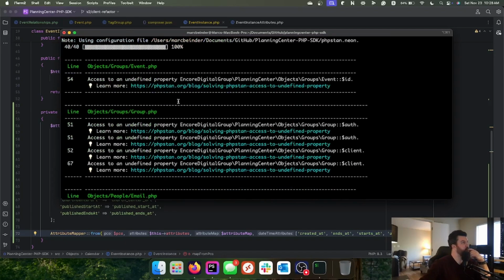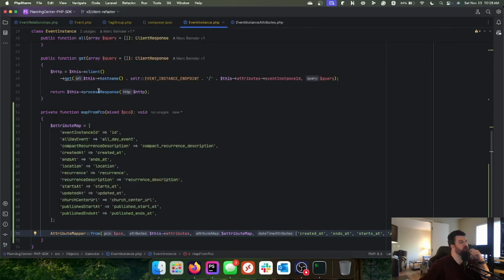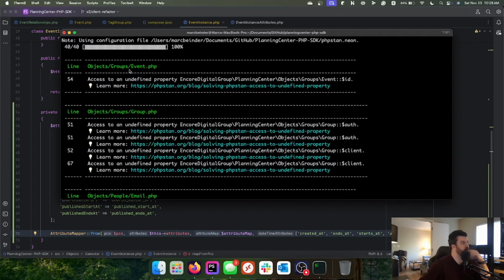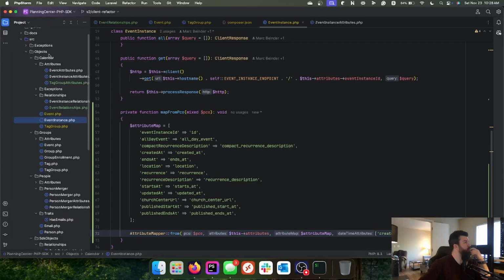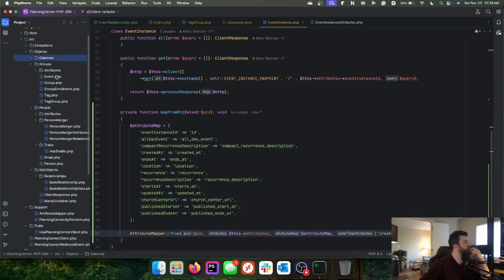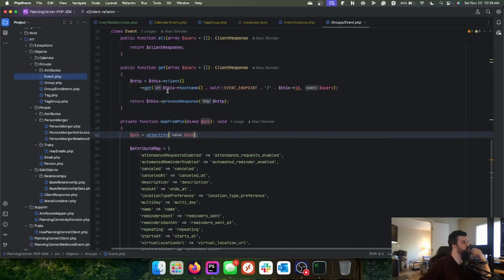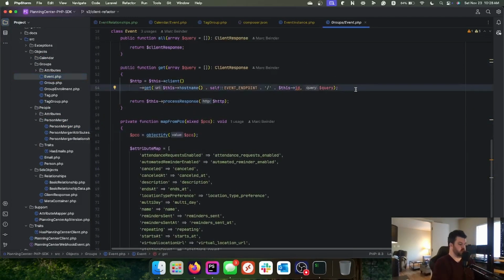All right. Event ID on line 54. Is that groups or is that calendar event? It is groups event. Okay. So collapse that. Groups event 54. And this should be attributes ID. Interesting.